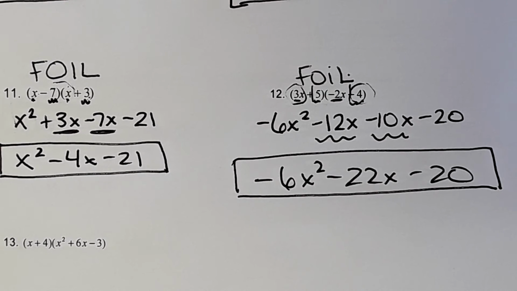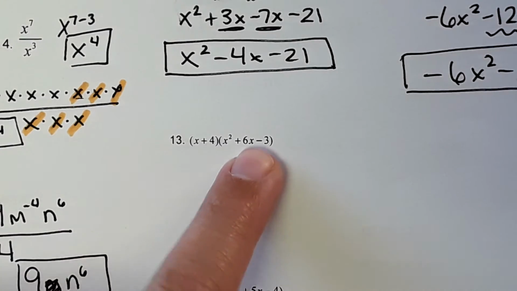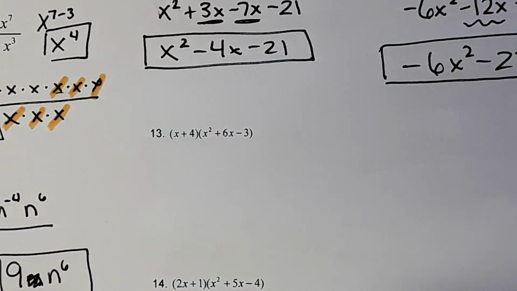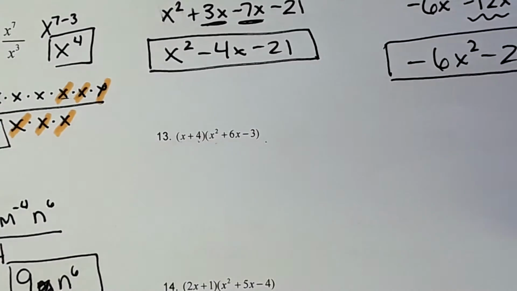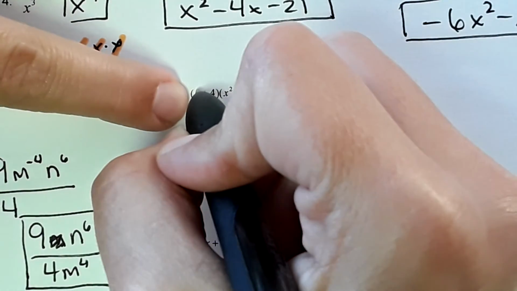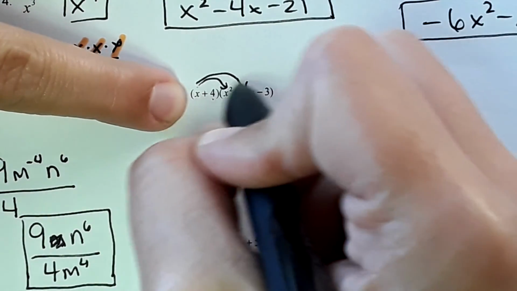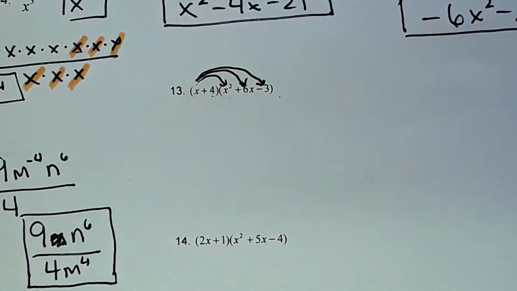Do you remember this? I hope. Okay, good. Okay, now what happens when you have a binomial by a trinomial, 3 terms? Same idea, we have to make sure that we're multiplying each of these terms by all 3 of these. So the process for this, there's no FOIL or acronym to help us remember, but we're going to just take the first term and multiply it by all 3 of these, and then we'll take the second term and multiply it by all 3 of those and then combine like terms.